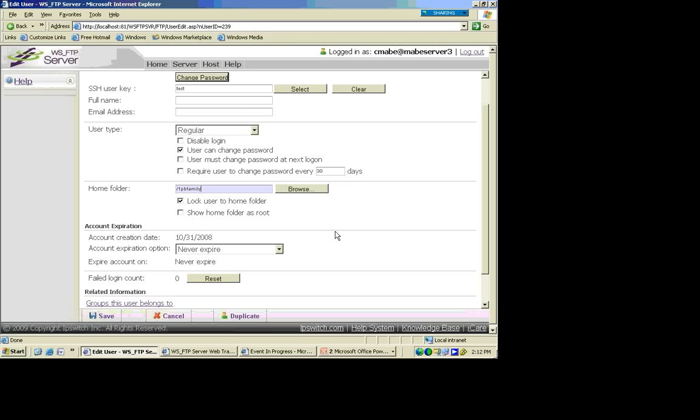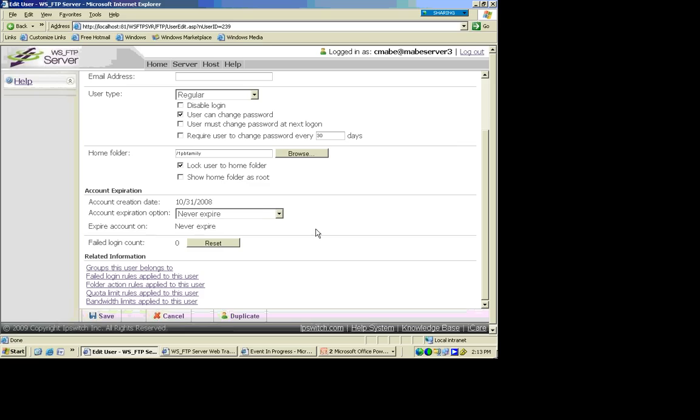Again, I want to point out before we get to folders that the virtual folder is used to get access to any folder above the root folder of the host that Alan is a member of. You can actually show his home folder as root when they log in, and a lot of Unix users have requested this in the past, so now we can do that. Rather than showing the exact path to this home folder, it will only show the / or root.